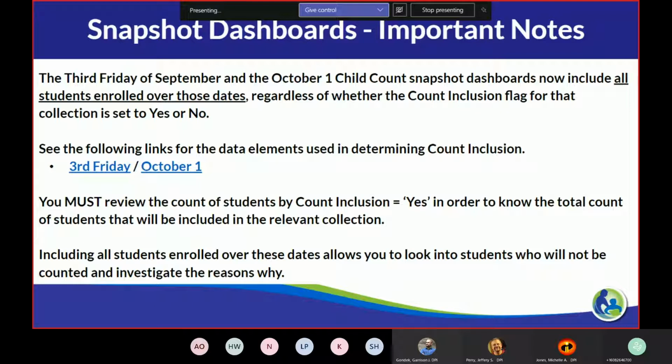So if you are looking to have that student counted as special ed in the October 1 child count, and they're not showing up on the snapshot dashboard, and they're in that no category when you look at the crosstab, check to see if their IEPs are unlocked or in a work in progress state, and that could be likely the reason why they're displaying that way. What we usually advise is right before the snapshot, maybe the day before even, is to make sure that all the IEPs are locked and are not in a work in progress state so that we can make sure when the snapshot is taken, all the special ed data comes through that we would want to come through.